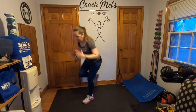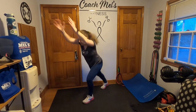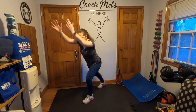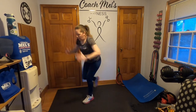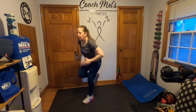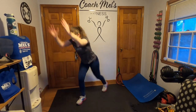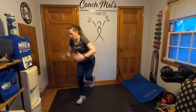That's it. Keep the weight on the heel of that front foot. Arms are coming in as knee is coming forward. 10 more seconds this side. 2, 1, and switch. That's it.